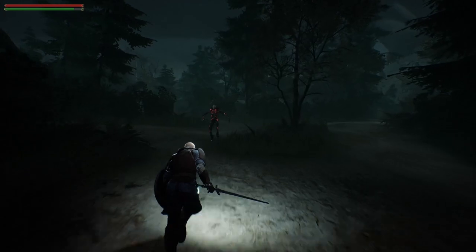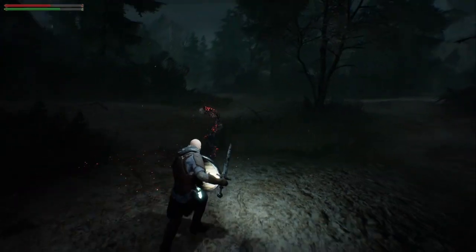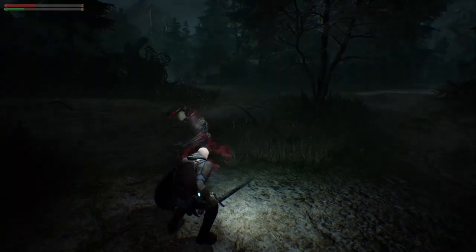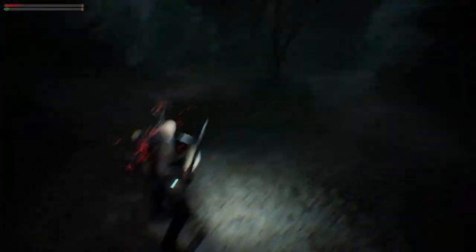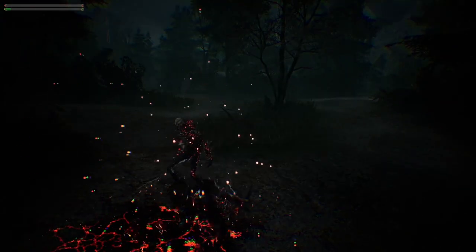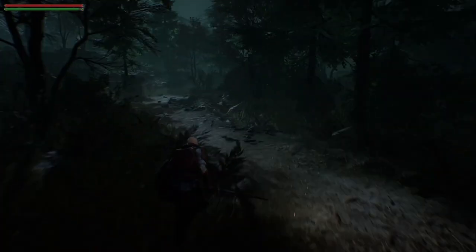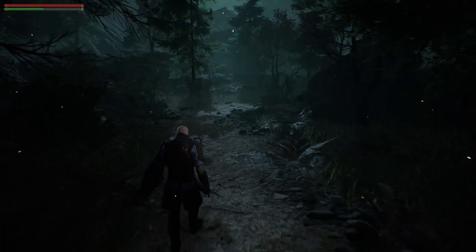Oh, we got one enemy. All right, here we go. Oh, I got hit. Jeez! Oh my god, he's spamming! I'm trying to right-click. I'm right-clicking! What? What? You cannot find the Moon Grimoire. Try again. Okay. I was right-clicking there.